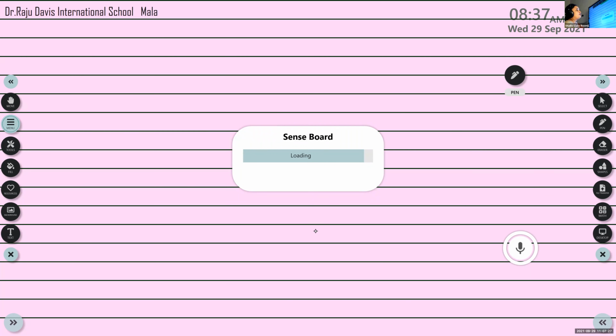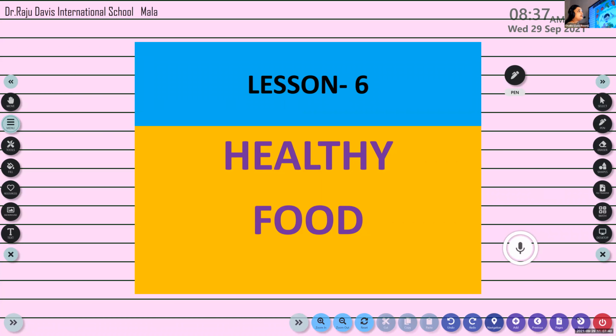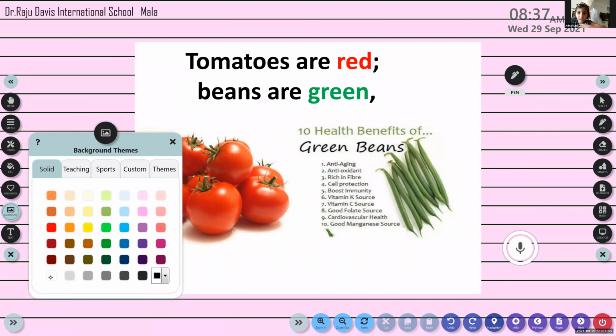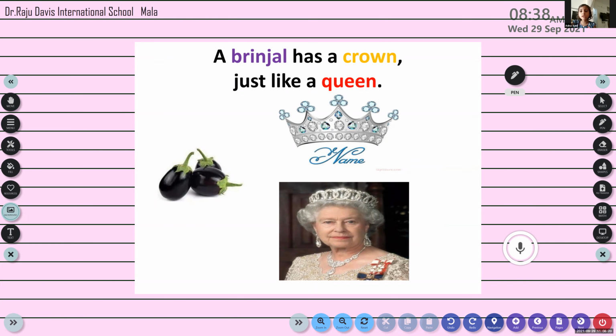Adana, unmute your device and read the first 3 lines. One more time. Potatoes are red. Beans are green. Color is not there. I want you to read what is printed there. Okay, Adana? Beans are green. A brinjal has a crown. Very good. Just like a.